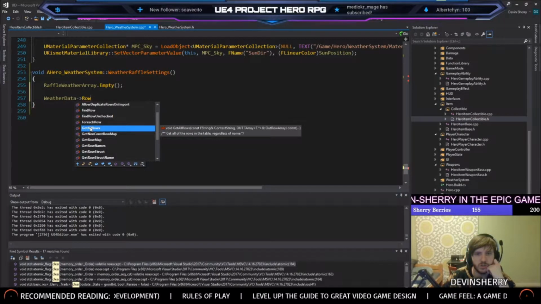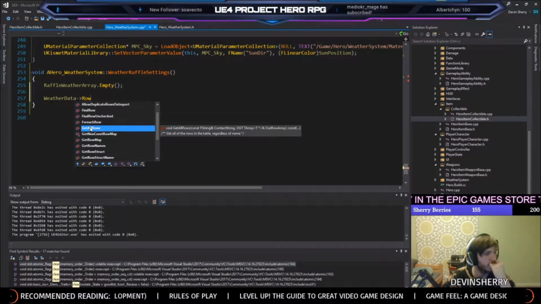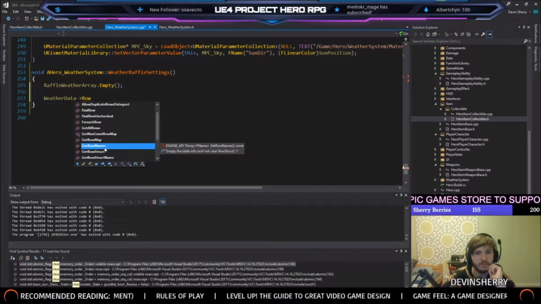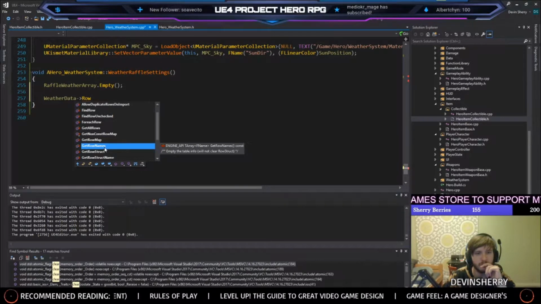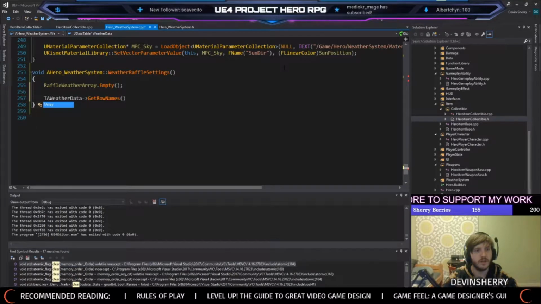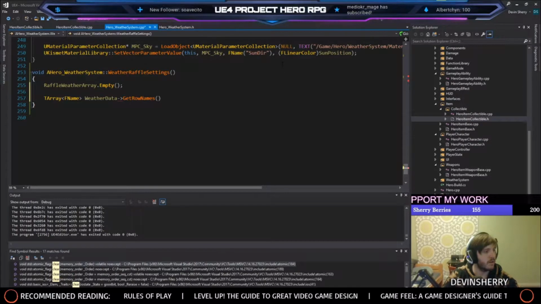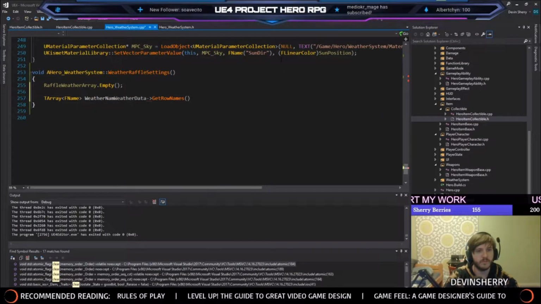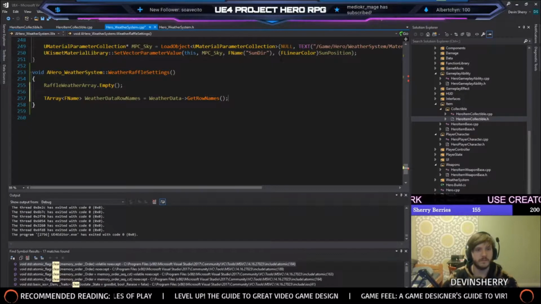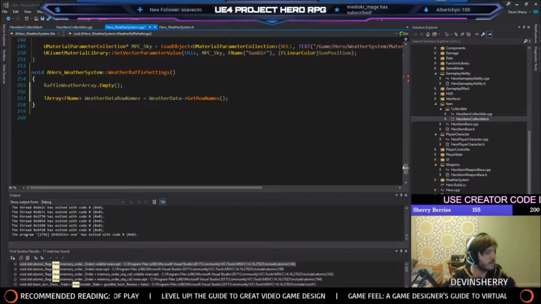So there's a context string and an out array. Get row names, here we go. So we gotta do T array, F name, I'll say weather names, or weather data row names equals that. I think that's okay. I don't see any problems there, but who knows, there could be.